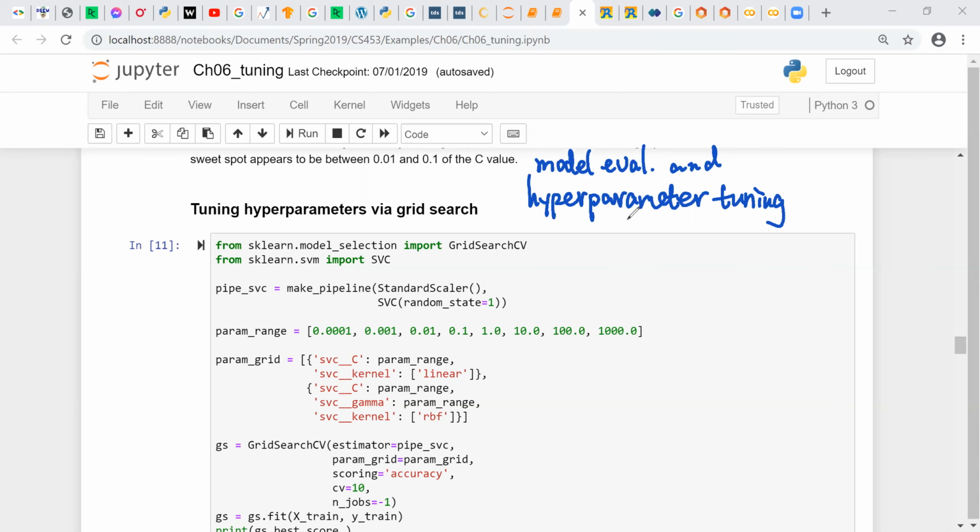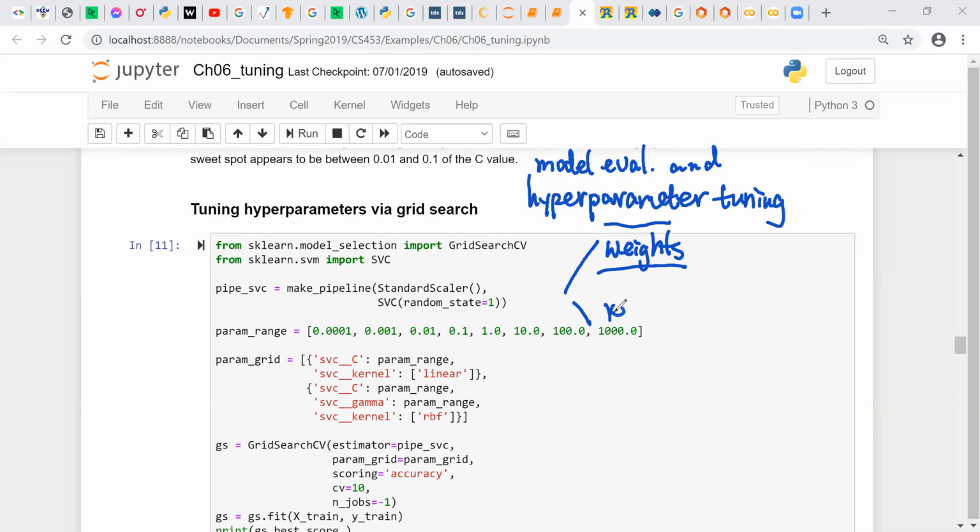Hyperparameter, be careful. We also discussed last class, there are two kinds of parameter in machine learning. One is like the weights. We adjust weights in a number of algorithms that we learned. The goal is to find the optimal weights. So weights is one kind of parameter. There are other kinds of parameter.